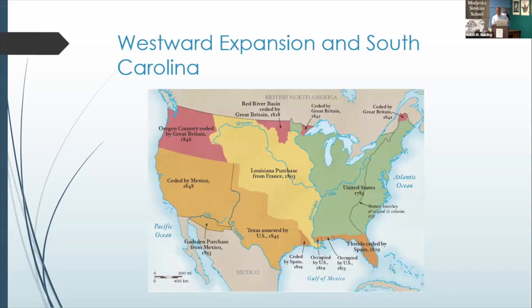However, one thing we haven't discussed too much as of yet, and I want to make brief mention of this evening, is the importance of slavery and the slaveocracy, as many in the anti-slavery movement called it, to U.S. foreign policy. Now, the map you see here on the screen shows the expansion of the United States from 1783 and the end of the Revolutionary War up until the end of the war with Mexico in 1848. As you can see, a major part of U.S. history is this westward expansion.